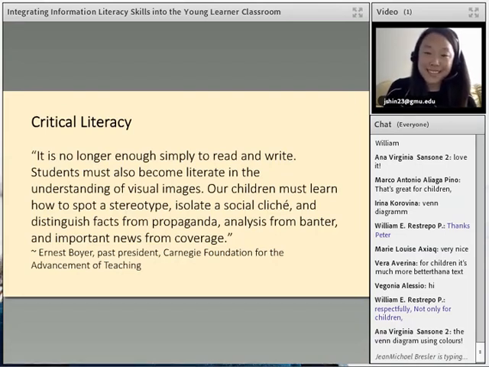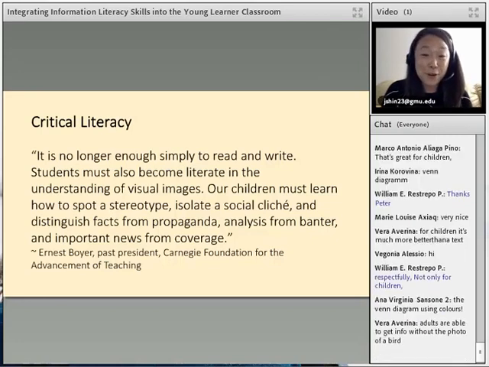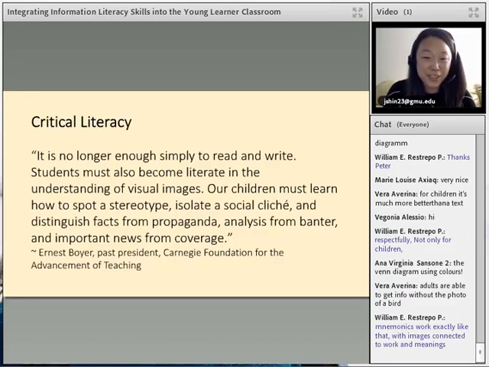And you'll notice the date on this. This came from the Presidential Committee on Information Literacy, but that was in the last century. And what I can say is that this task has become increasingly complex in our global information society. So as you know, in this day and age of fake news, it is more and more difficult to know how and why information is created and presented and disseminated.